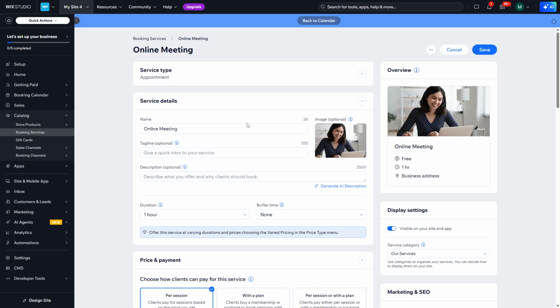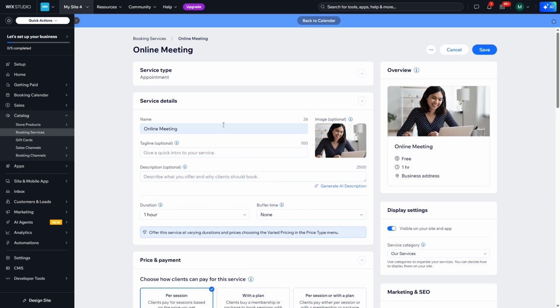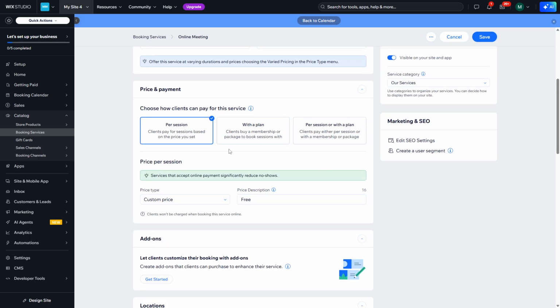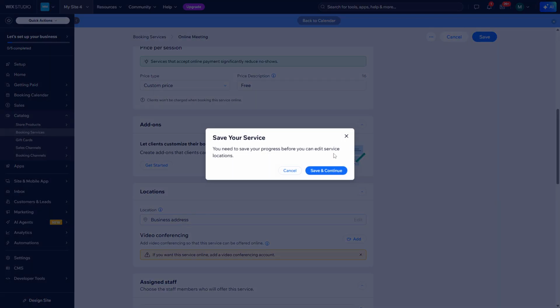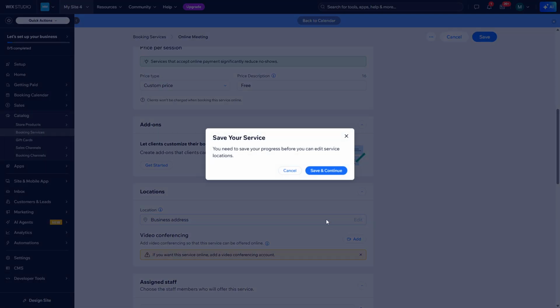from it. While you're in the service settings, take a moment to locate the location field. Rather than leaving it as a physical place, select the custom location option and type in online or something similar. This not only clarifies where the event takes place, but also sets the stage for the next step.